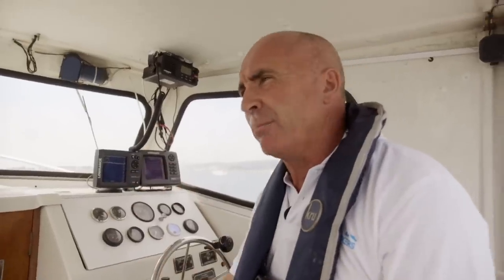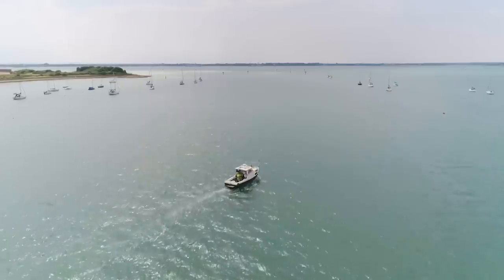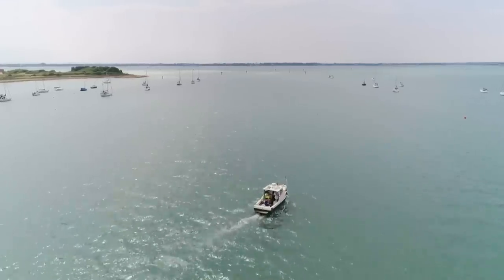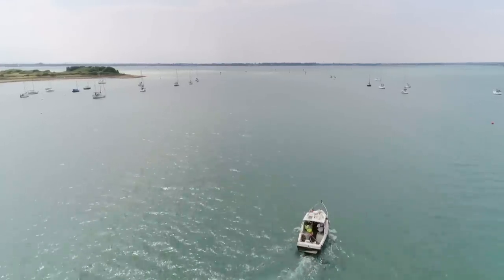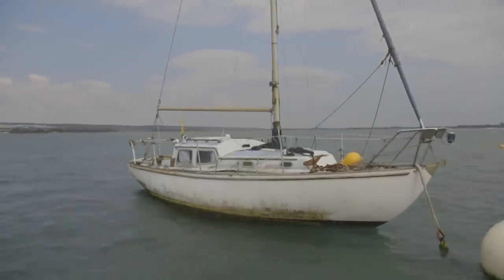When you own a boat you love the boat, but after a while you tend to fall out of love with it for whatever reason. And when that happens it gets neglected and the sea air really does take its toll. What happens then is people completely lose interest and they abandon the things. We're going out today to see a Trida that's been sitting for between five and ten years with nobody having gone to see it, so she's going to be fairly neglected.